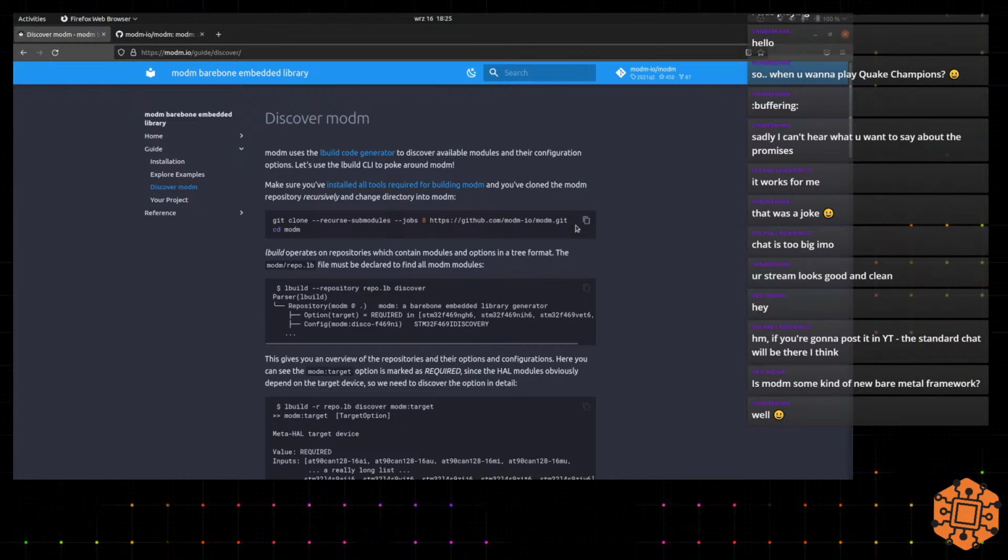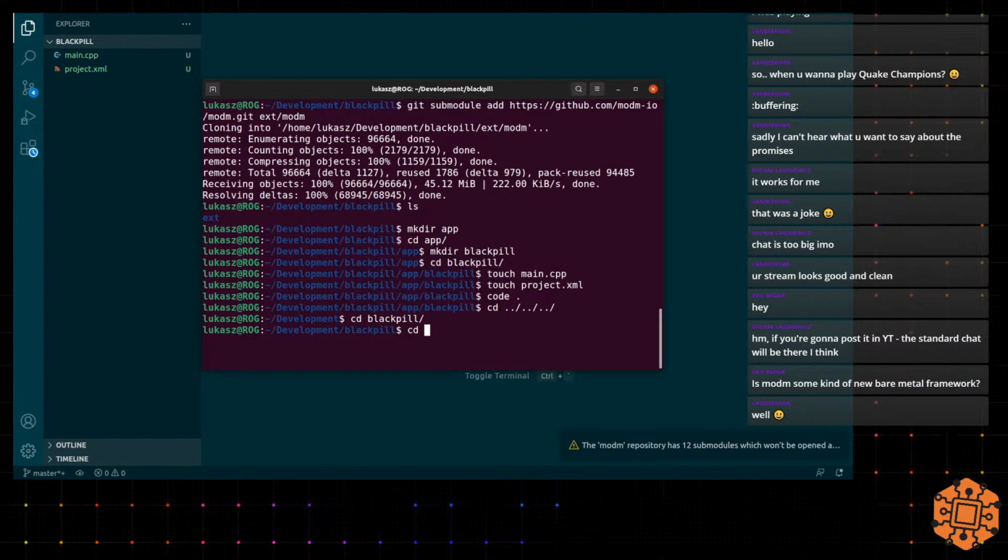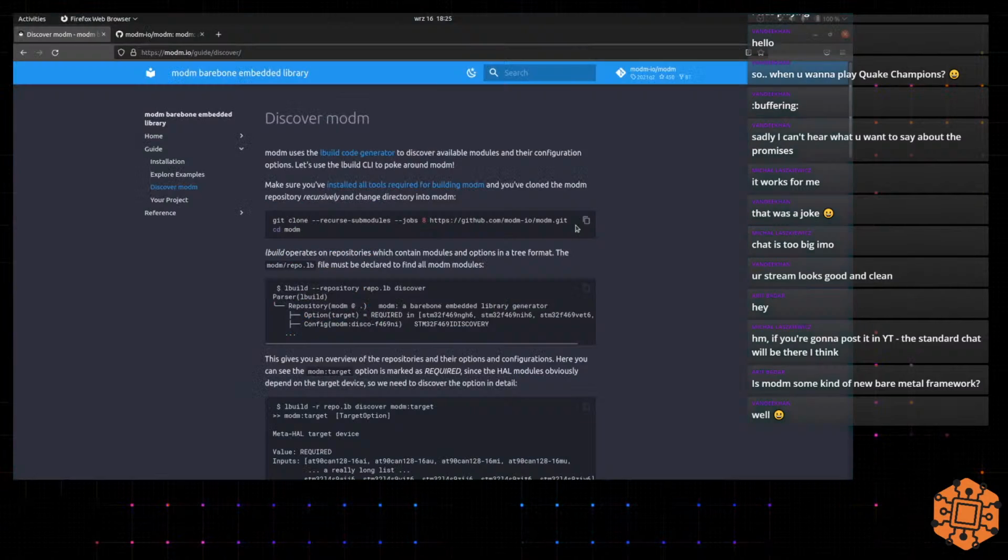Okay. Oops, too far. cd xt mode. No. Wait. Git clone.